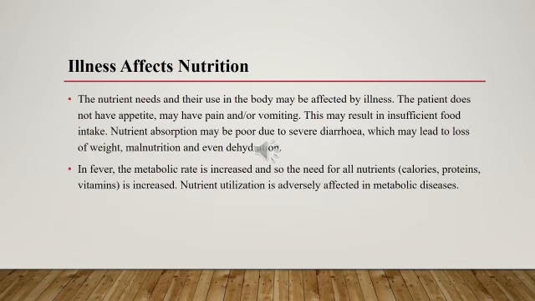The nutrient needs and their use in the body may be affected by the illness. In case of diarrhea, dehydration is the most common issue that occurs. In every disease, there is loss of appetite, which may lead to nutrient deficiencies. And in case of fever, the metabolic stress increases, so the requirement also increases.